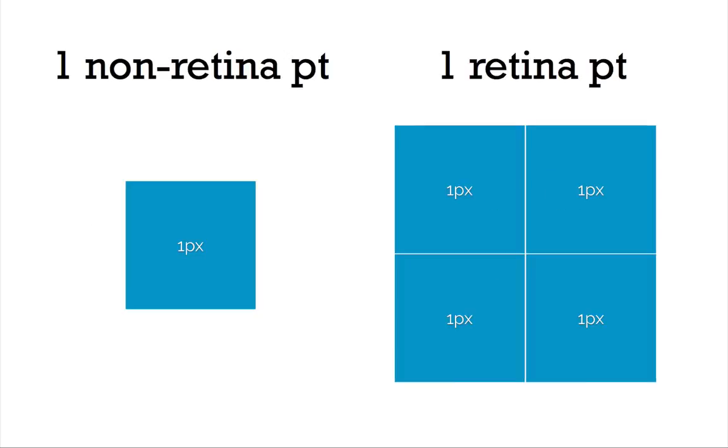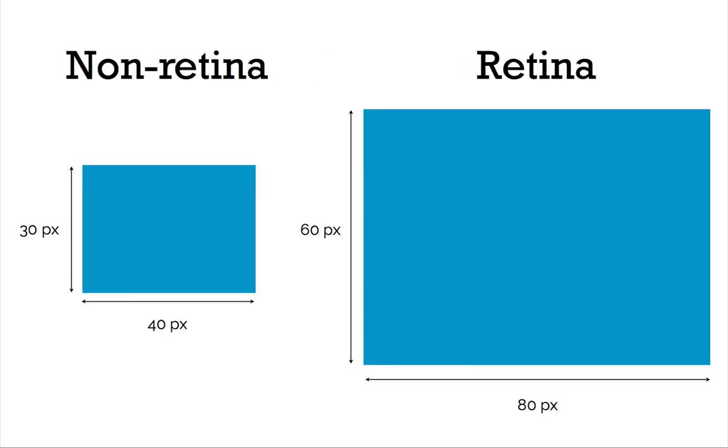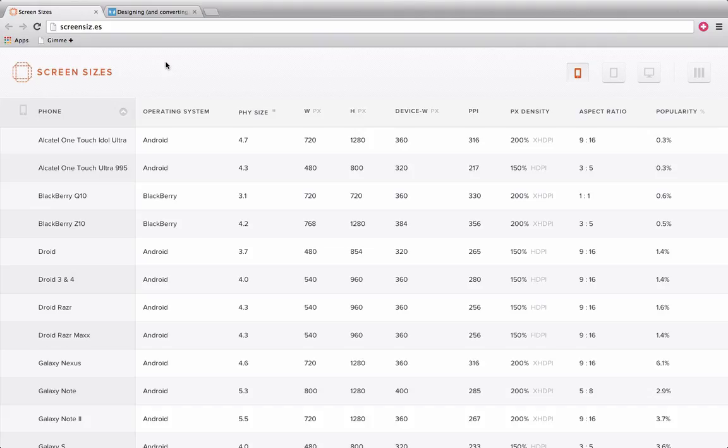On our computer, the dimensions are in pixels of the same size, not of variable sizes. So, one Retina point will appear twice bigger than one non-Retina point. This is why if you design a box with a width of 40 pixels and a height of 30 pixels for the iPhone 3, you will need to scale the width to 80 pixels and the height to 60 pixels if you want it to appear as big on the iPhone 4 or 5. If you're designing for other devices and need the dimensions of the screen and pixel density, check that link. Screen size is written this way, but it's in the description.